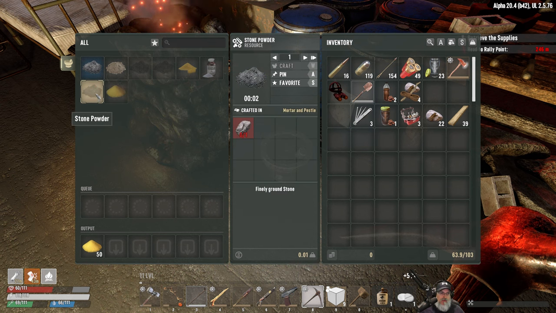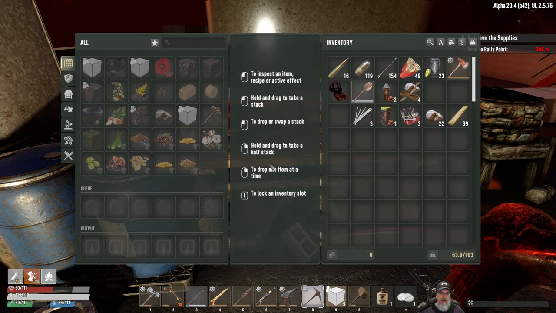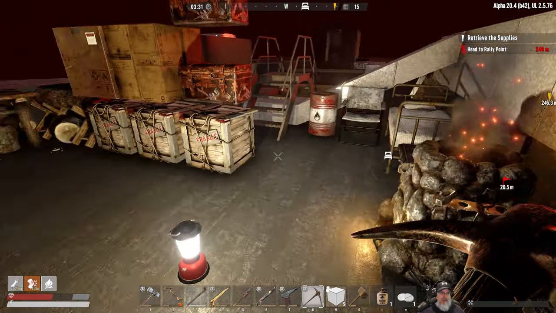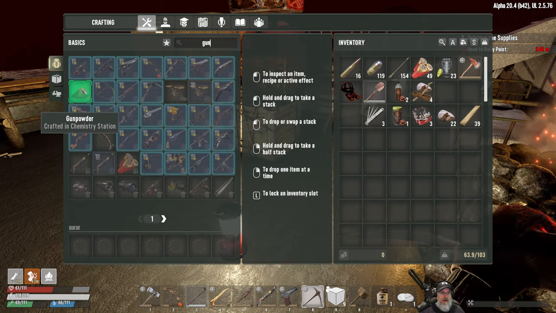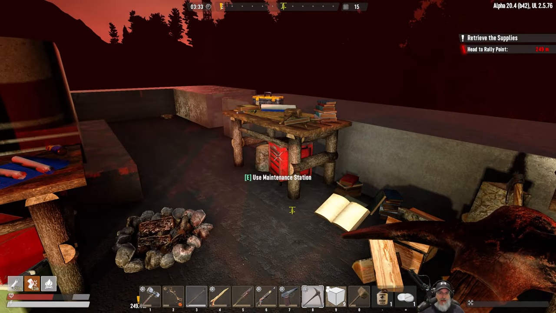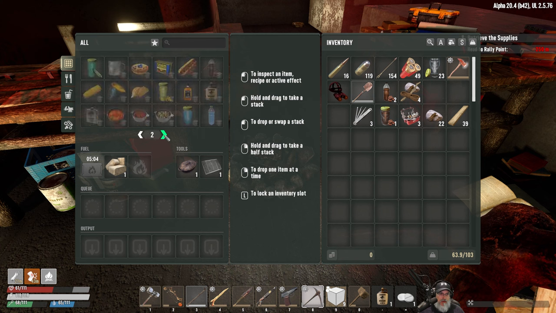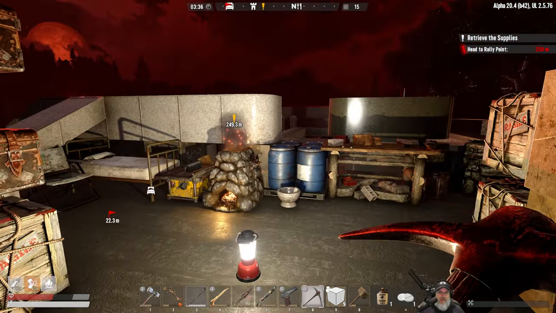What does gunpowder require? Stone powder, stone, bone, coal. Where do we make gunpowder? Typically we would make that in the chemistry bench, right? Let's see what it says. Gunpowder. Yeah, crafted in chemistry station. Okay. So, oh, really? Right. Okay, so we can't make that in our own inventory or in here? I guess not. Interesting. Okay. Something to keep in mind, huh?